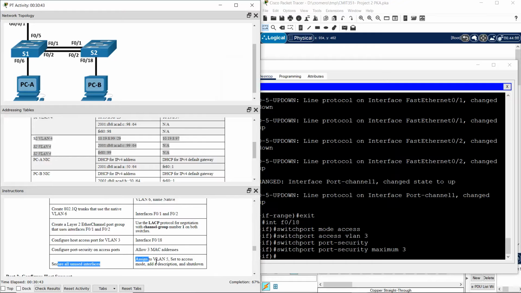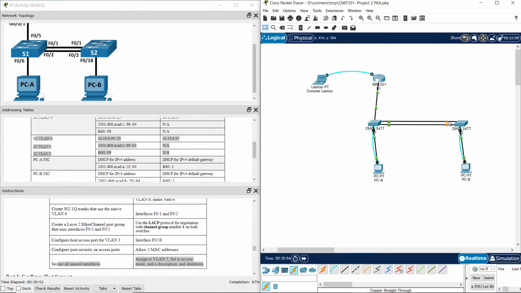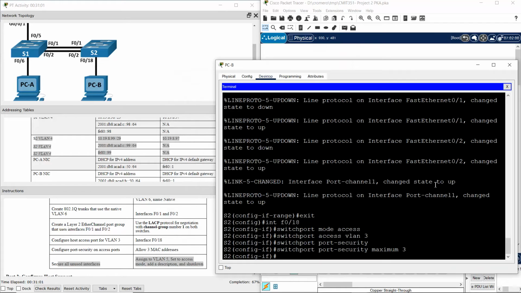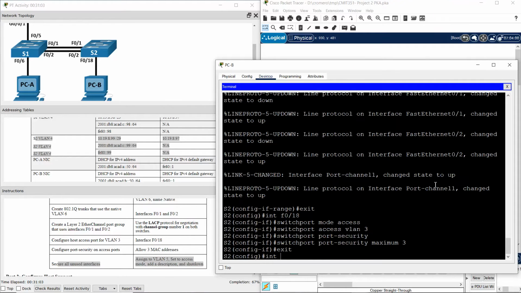Secure all unused interfaces: VLAN 5, mode access, description, and shutdown. Ports in use are 1, 2, and 18, so use the following range. Exit, interface range: 1 and 2 in use, so start from 3 to 17, 18 in use, and from 19 to 24, and don't forget gigabit 1 and 2.